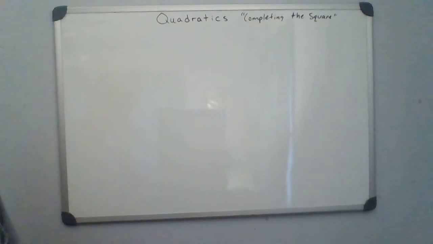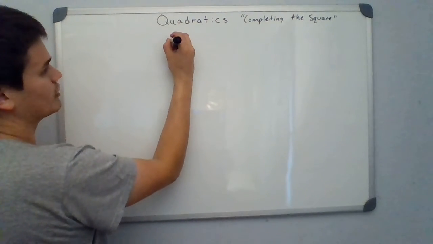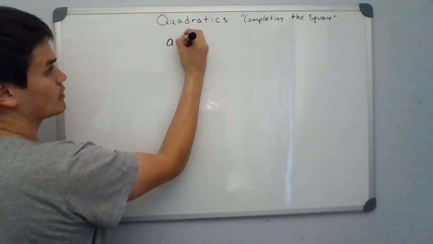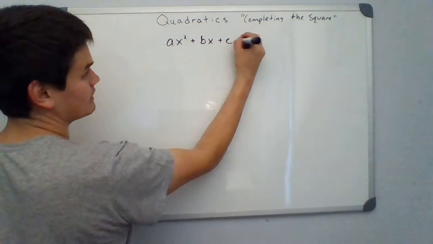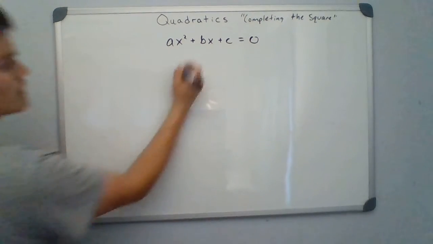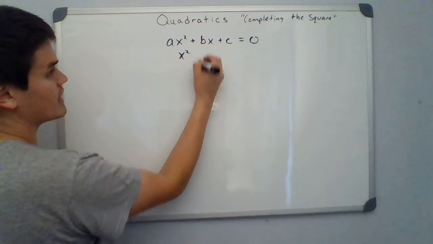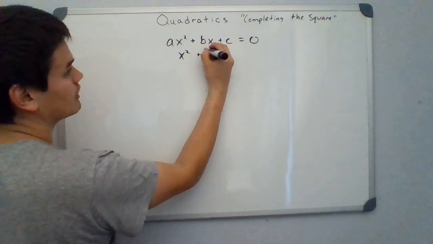So now I'm going to do a generalized form of this, or I'm going to solve for the generalized form ax squared plus bx plus c is equal to 0. And I'll have a little diagram here of what I mean. So the first step is to divide everything by a to get the leading coefficient to be 1.